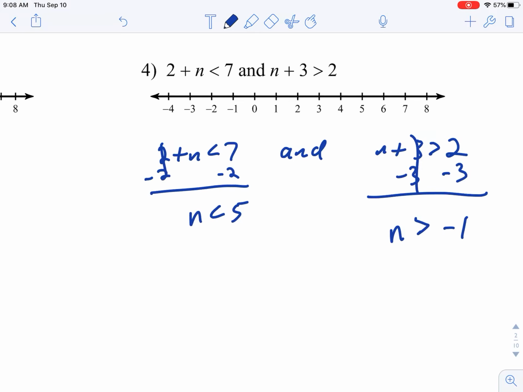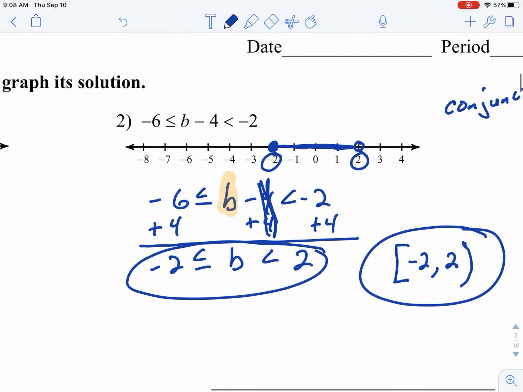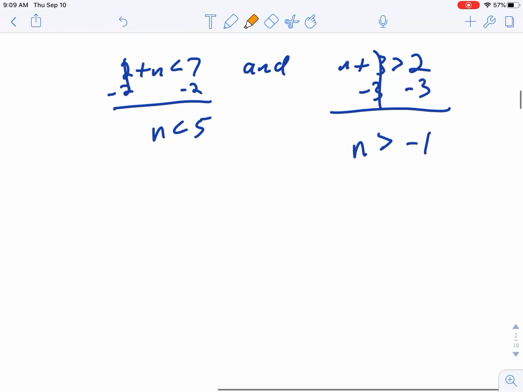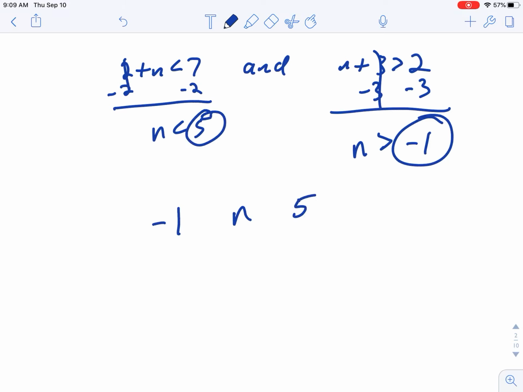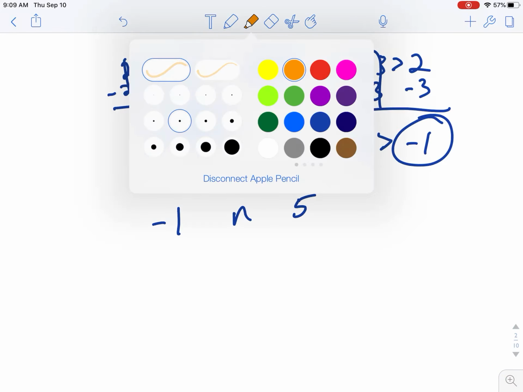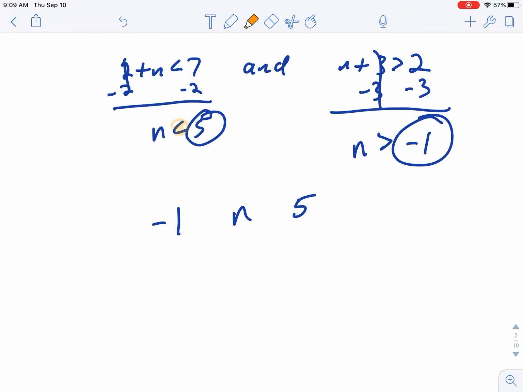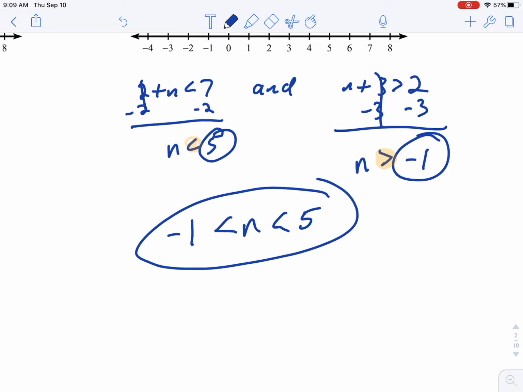Now we want to link these together. We do want to write the final answer in this format here. That's something you're going to have to get accustomed to. So basically, the variable goes in the middle, the smaller number goes on the left, the larger number goes on the right, and then just make sure the mouths eat the right thing. So like this, oops, oh, I didn't mean to do that. Oh, heck. This mouth is eating the 5, and that was a mistake. Let's see. This mouth is eating the n, so there it is right there.